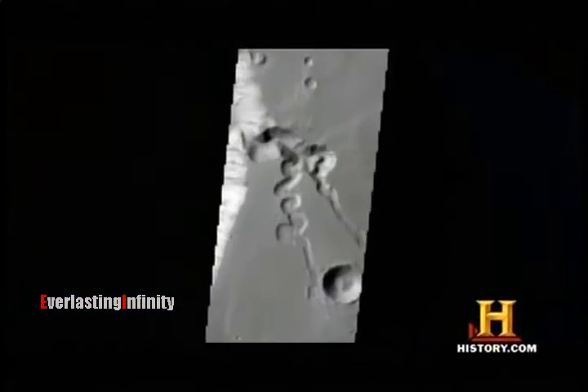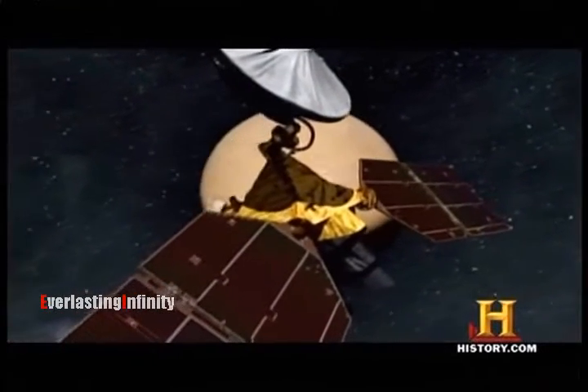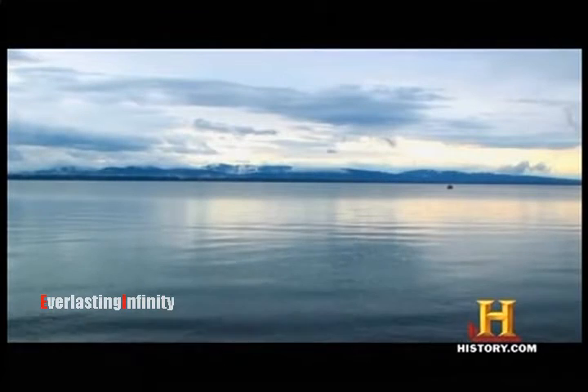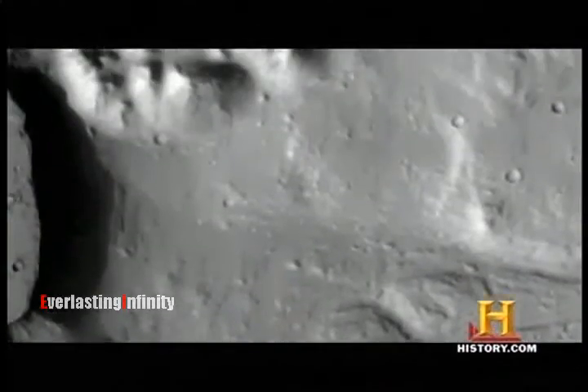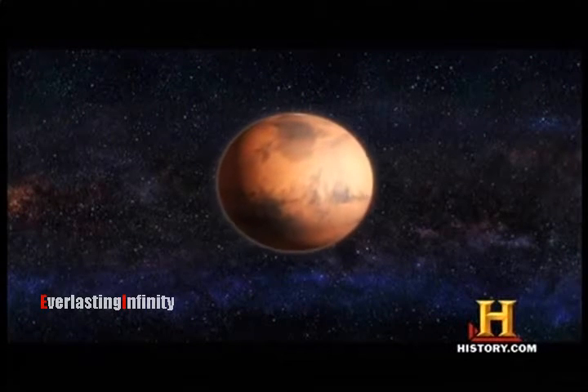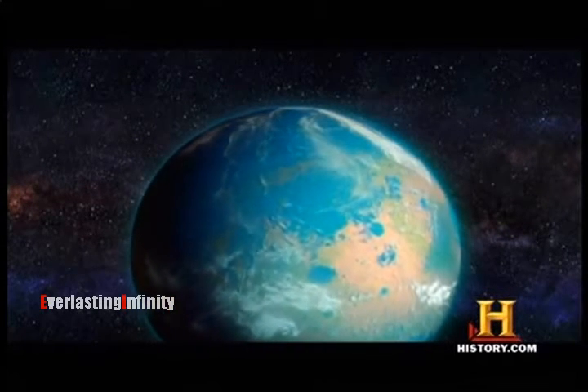New evidence includes a series of ridges photographed in 2009 by NASA's Mars Reconnaissance Orbiter — the first definitive lakeshore discovered on Mars, the remains of a lake the size of North America's Lake Champlain. Every piece of evidence about the presence and history of water on Mars is so important to determining whether we might be alone in the universe. Some scientists even say that 3.5 billion years ago, an ocean the size of the Atlantic covered one-third of Mars. Maybe, with enough time and enough water, life formed on Mars as well.